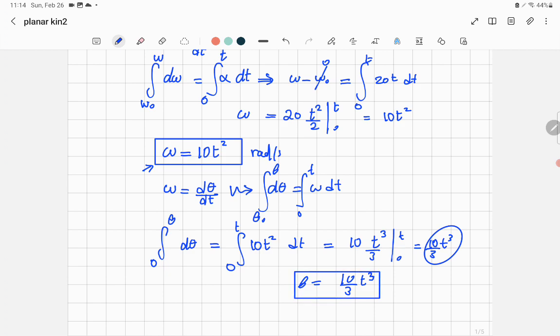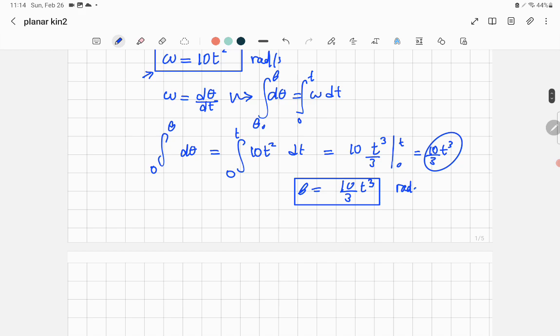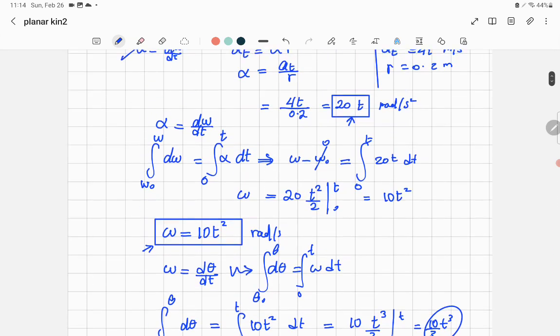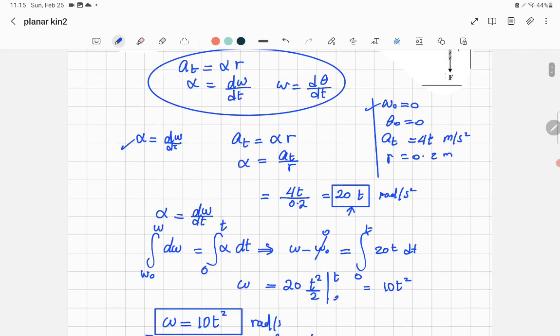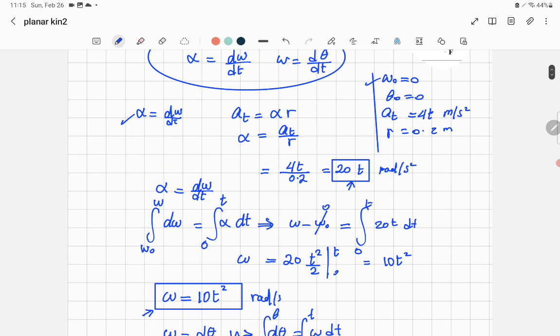That's the angular displacement, given of course in radians. Why did I do that? I didn't use the equation omega equals omega naught plus alpha times t, because it's not constant acceleration. It's a function of time. When it was given at the beginning, it said alpha equals 40, and I got alpha equal to 20t. If it was 20, I would use the equation for constant acceleration, but that's why I didn't use it. I used just integration and differentiation.